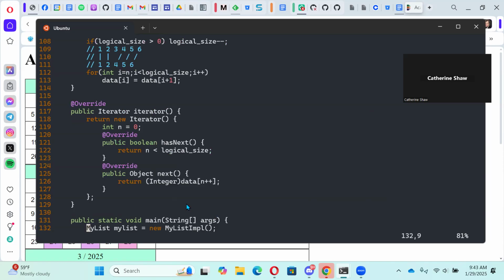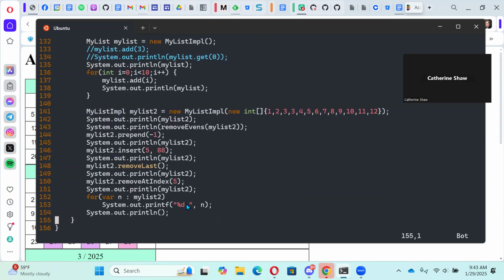Okay. So, now that I think about it, I want to show you the non-enhanced for loop.